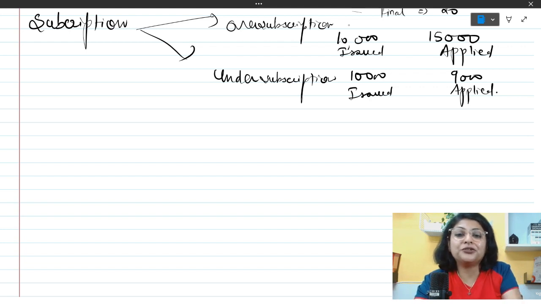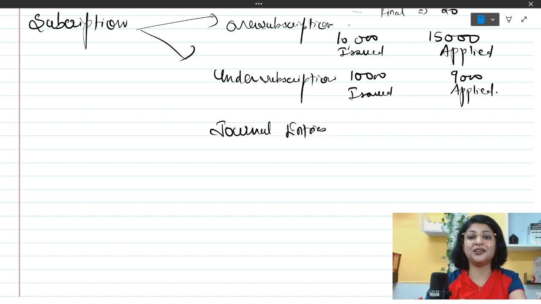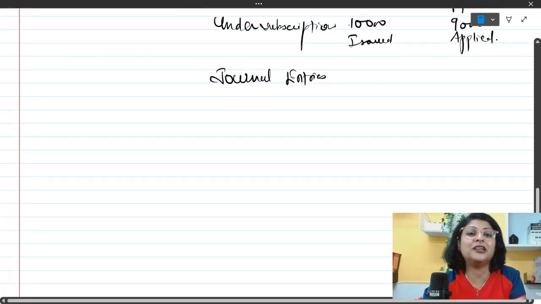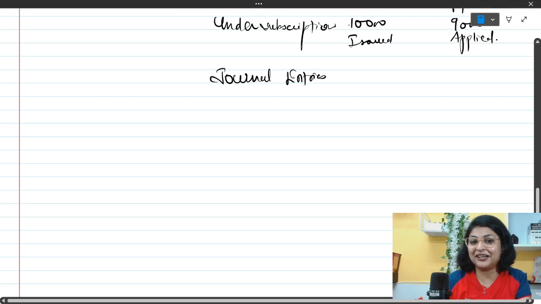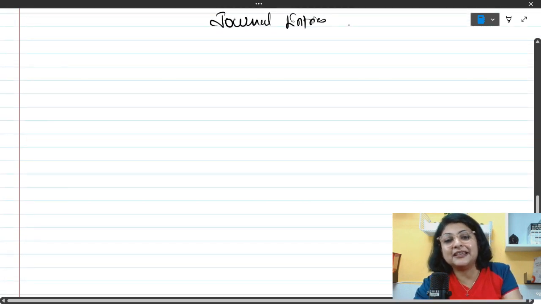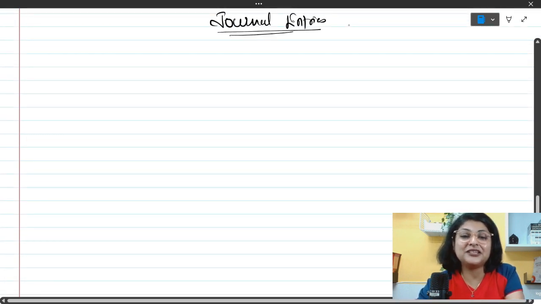Now we are going to the most important and favorite part of the students, which is journal entries. Yes, I know accounting students want to have some journal entries, some ledger or some numbers they want to see. Pure theory irritates you. Okay, however much it irritates you, you have to study, because this theory is application based theory. You have to understand. But yes, I understand that journal entries are important. You like to do the journal entries. Okay.